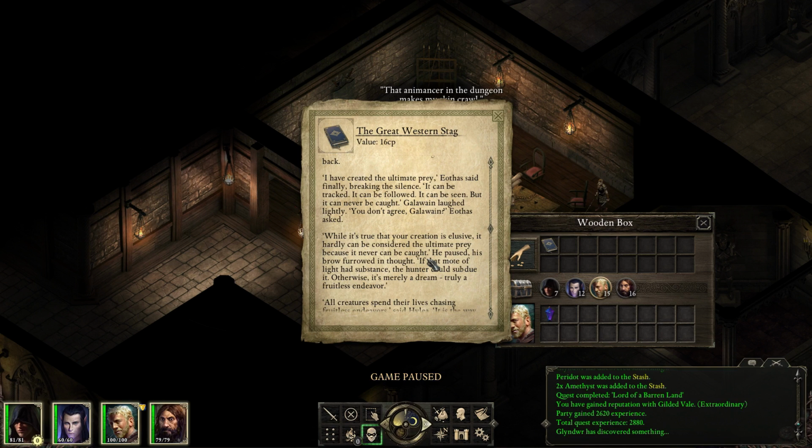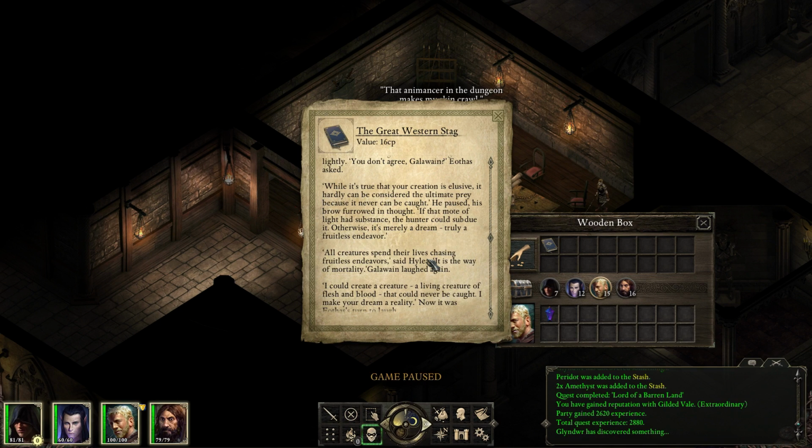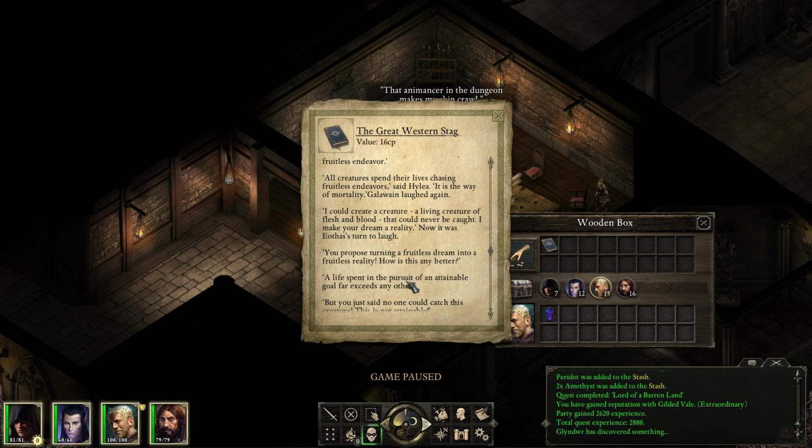Galawain laughed lightly. "You don't agree, Galawain?" Eothas asked. "While it's true that your creation is elusive, it can hardly be considered the ultimate prey, because it never can be caught." He paused, his brow furrowed in thought. "If that mote of light had substance, the hunter could subdue it. Otherwise, it's merely a dream, truly a fruitless endeavour." "All creatures spend their lives chasing fruitless endeavours," said Hylia. "It is the way of mortality." Galawain laughed again. "I could create a creature, a living creature of flesh and blood, that could never be caught. I make your dream a reality."